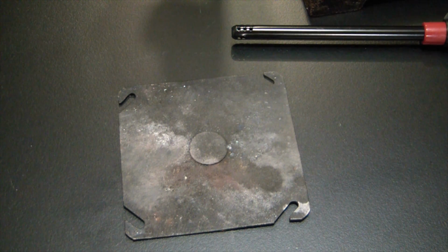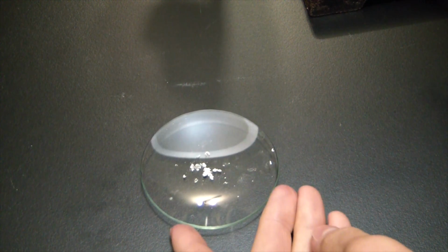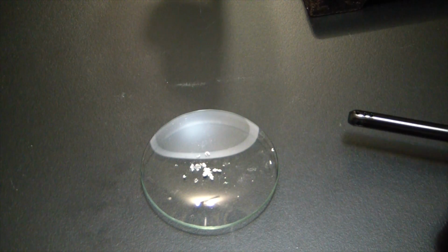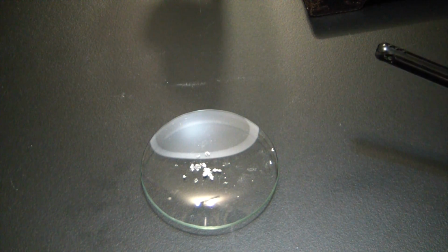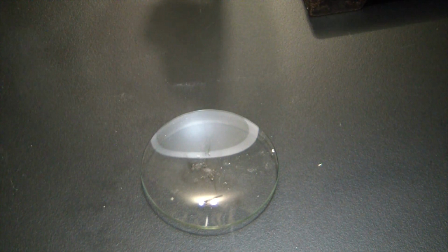Let's see what it'll actually do to the watch glass. Alright, so I've removed the bulk of the silver acetylide from the watch glass. There's still some staining, but I've got the big pile right there. Let's see if it'll shatter this watch glass. Wow. I cannot believe the watch glass withstood that. That's a testament to the borosilicate glass. That's impressive. I cannot hear out of my right ear.